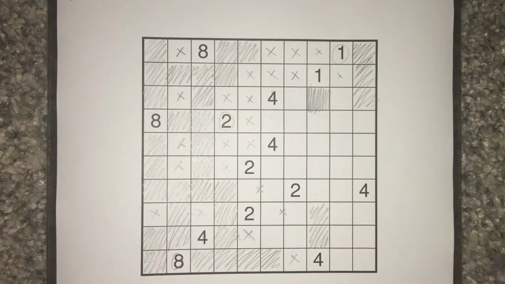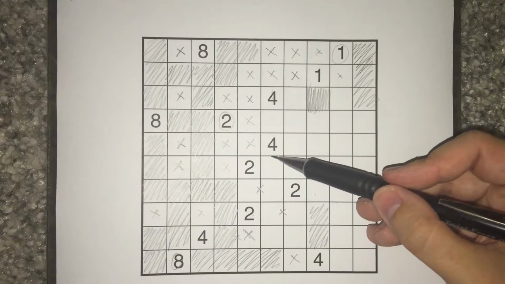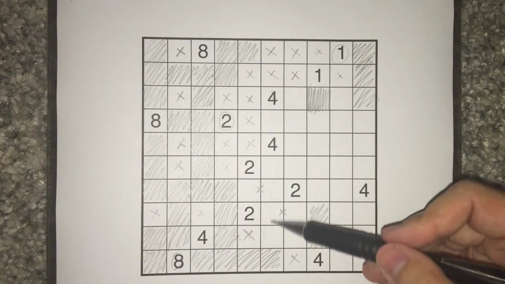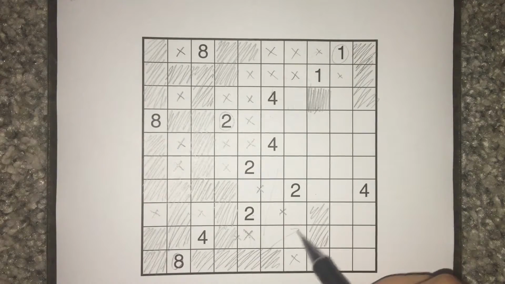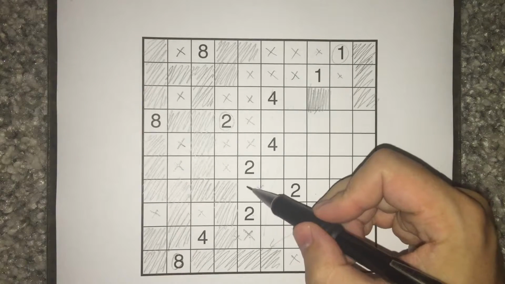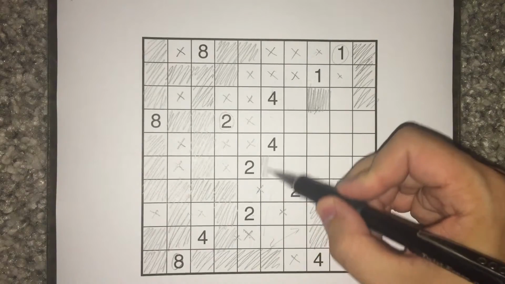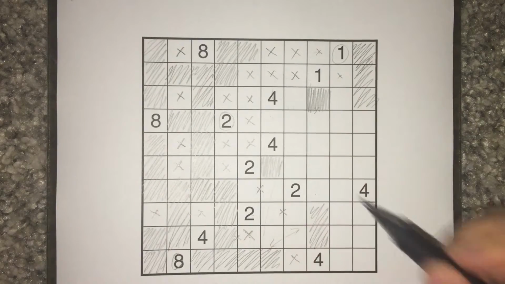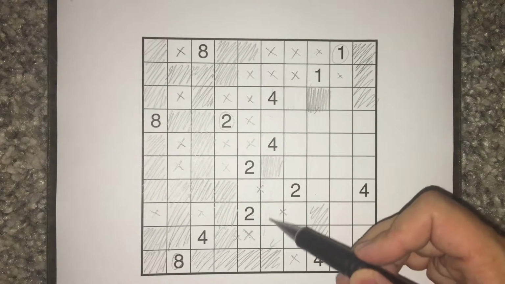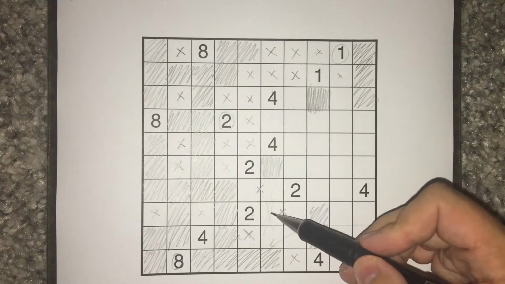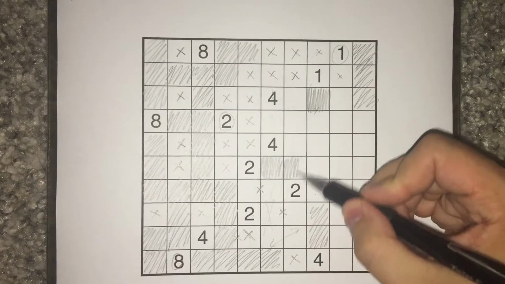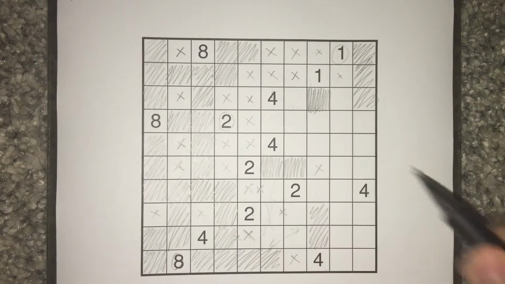This 2 here now can't go fully there. And there's a long but extended break, something like this, which says the 4 won't fully come down here. What that means is really the connectivity is going to be between these pieces and coming out to the right over here. I guess I have an option. I can shade this cell because the 2 is going to need to come over. It's worth also noting that this cell is not going to come fully down. If it came 3 down, it couldn't come across, can't come to the left, and can't connect down here. So it has to go over to still connect with the rest.